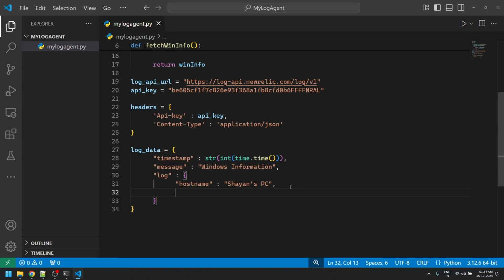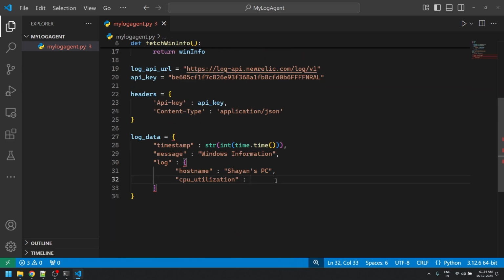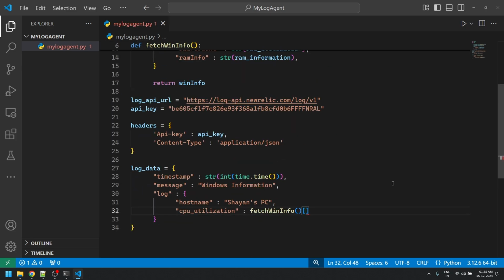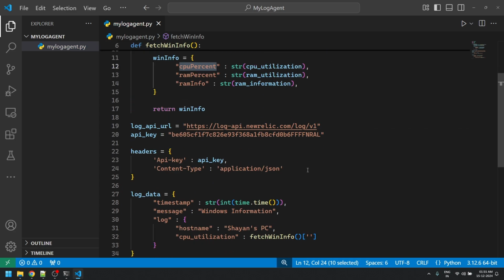Next information will be the CPU utilization, and for CPU utilization, as we know, we have a function which returns an object. So let's call this function fetch Windows info, and from that function we are going to use the CPU percent key.